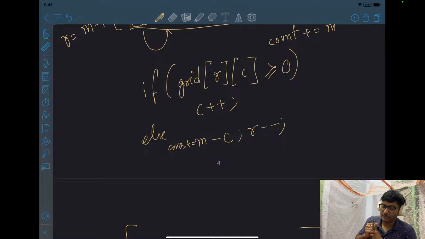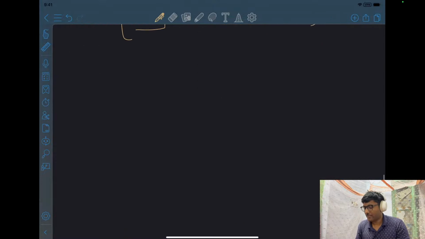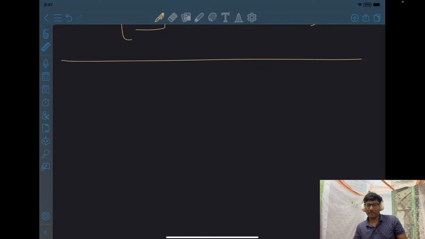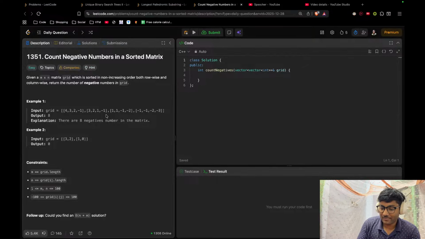So I'm working on the boundary. Okay, this looks like a good solution. Just for sake, let's try submitting this and we'll try to form the same boundary in a different fashion. Like we started from bottom left, we'll try from the top right as well.